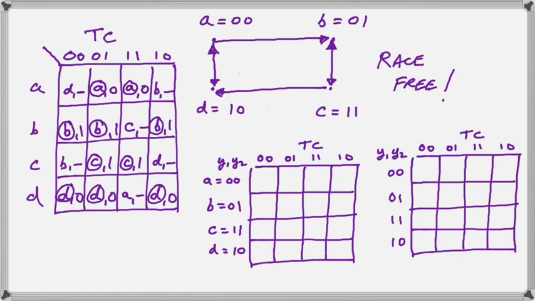What's the next step? Well, once we have a race free state assignment, we can now get our transition table from the flow table and also the output map. So we've drawn in anticipation two little 16 square maps there so that we can find our transition table and our output map.